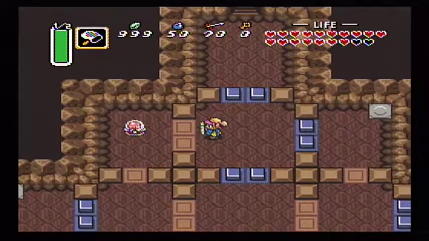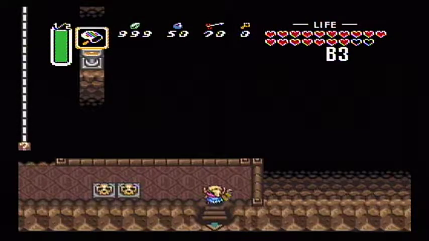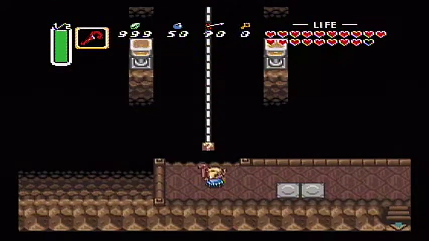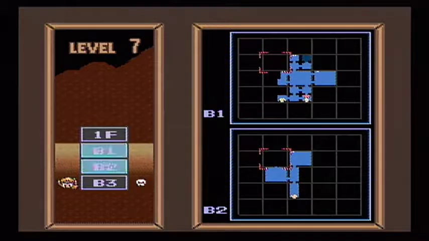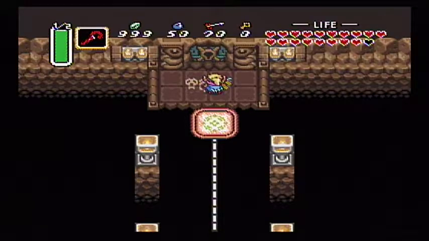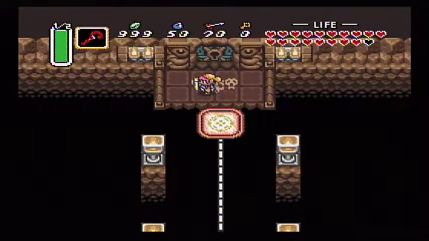Okay. Oh, I no longer have sword beam. Anyways, let's head down the stairs here. Get some more magic. This feels very finale-like. And for good reason, we're through already? We missed a room. Why did we miss a room? We have all the dungeon items. I'll explore that room later.